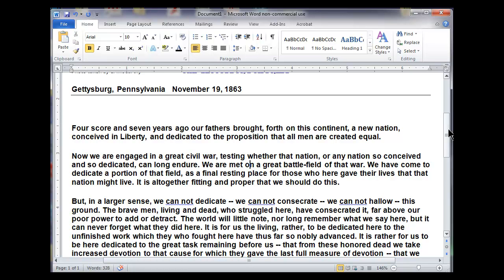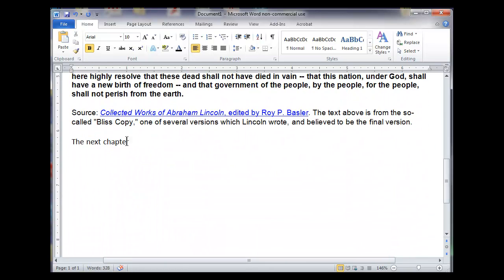Now let's look at doing that to a title. I'll take this one that says "the next chapter." We'll take that whole section. I'll do a Shift F3. Everything goes caps. Shift F3 again, everything is lowercase. Shift F3 again, and it's now the first letter of each word that is capitalized. That is a real quick shortcut for saving a lot of time.